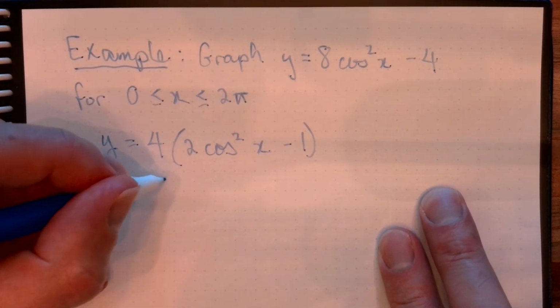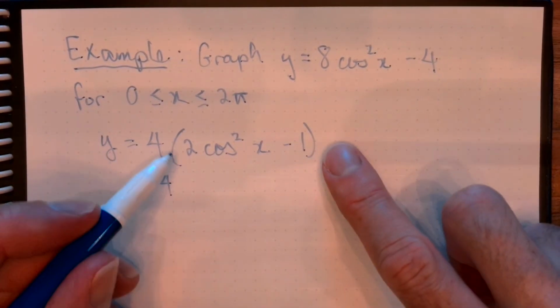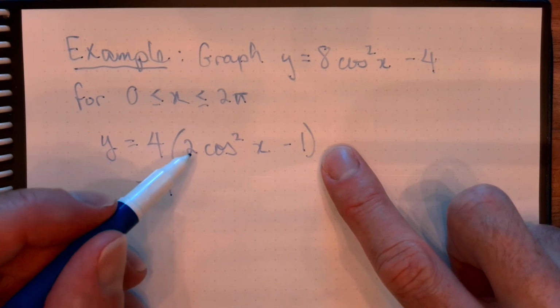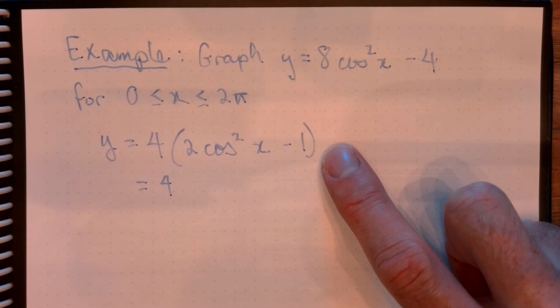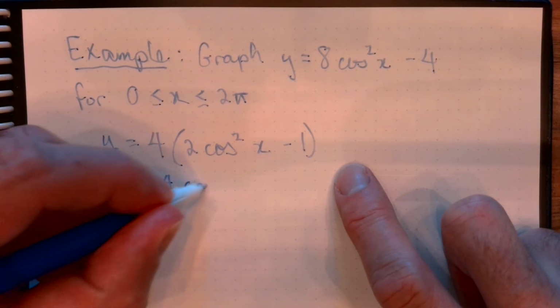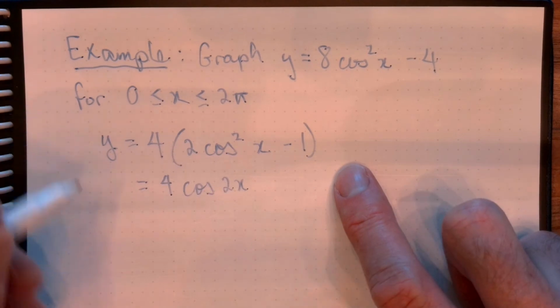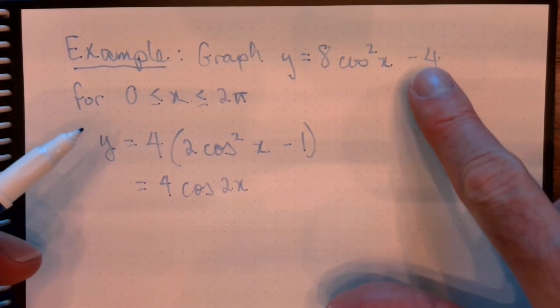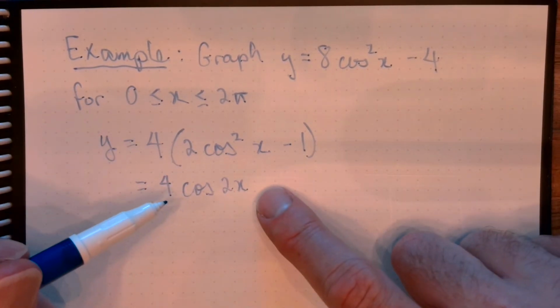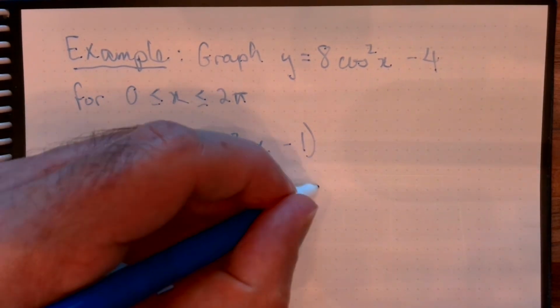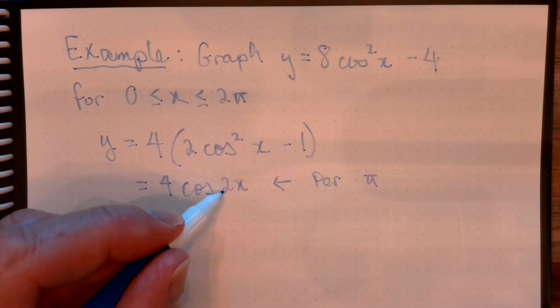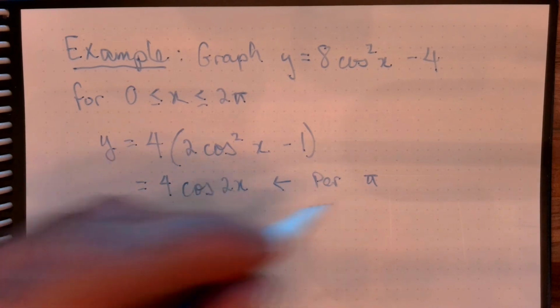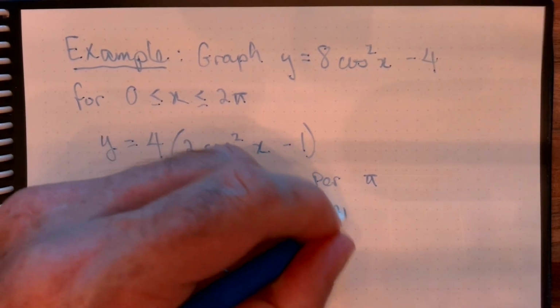Now, after I factor out the 4, I'm looking here at 2 cosine squared x minus 1, and I'm thinking about my double angle formula for cosine. That's one of the versions of it. Okay, so it's cosine 2x. So this initial expression collapses into this one. So my period is pi, right? We can take 2 pi, divide by this multiplier, and that'll tell us the period is pi. My amplitude is 4.